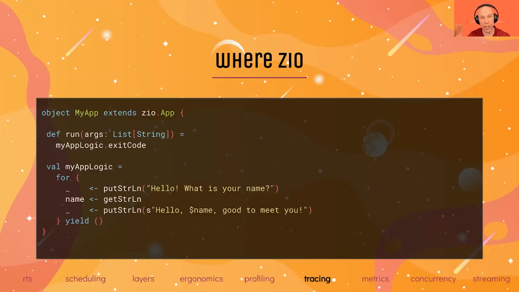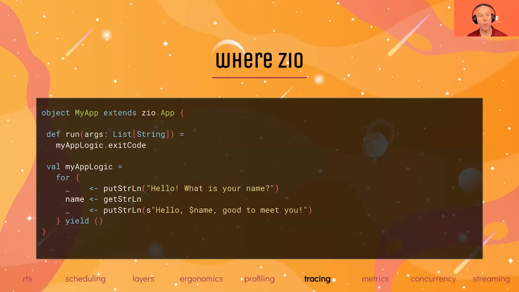ZIO came along and shipped execution tracing, I think about two years ago in the first version. And we've improved it since then, improved performance. But what we wanted to do for ZIO 2.0 is take this to the next level. To take execution tracing to the next level, there were two things we had to do. Number one, make it faster. And number two, make the traces cleaner. Rob has put a lot of time and effort, as well as several other people, into making execution tracing way cleaner to help you quickly diagnose problems and find the cause of the failure.